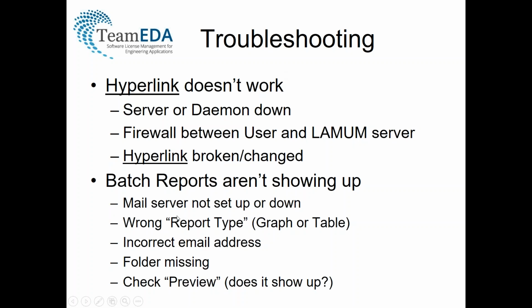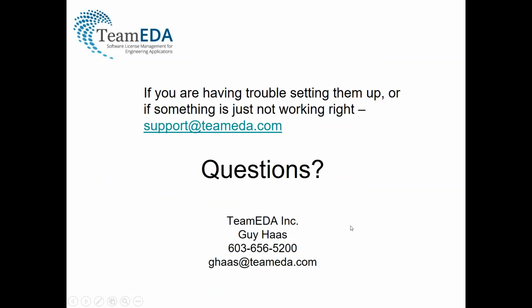So those are some ideas on, if you do have problems with the hyperlinks, the favorites stop working, the dashboard links stop working, take a look at some of these things. If batch reports stop being delivered, maybe look at some of this stuff. When in doubt, if you're having problems, you can just type support@teameda.com, and maybe we can help you diagnose the problem.